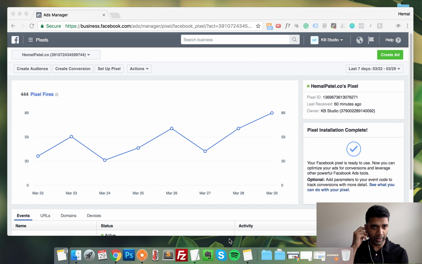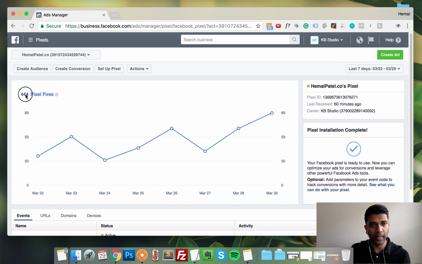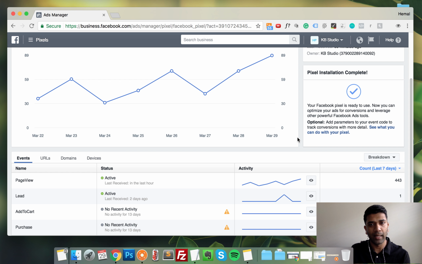So I'm going to cover the Facebook pixel first of all, and you can see this is one of my ad accounts for my website. You can see that I've had 444 pixels fired, and these are the days it's gone through. And the main thing that I realize people do not do is customize the pixel for the different pages on their website. So if you are an e-commerce store, you should have a Facebook pixel for page views, which the pixel already comes with.